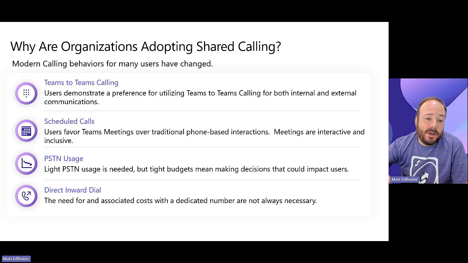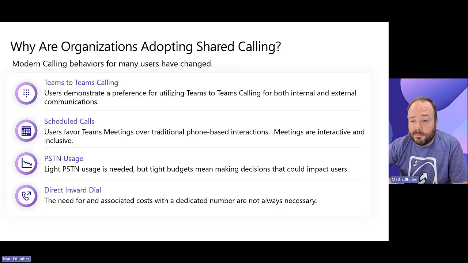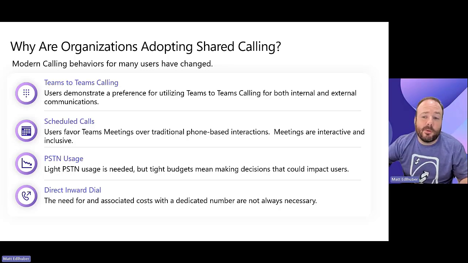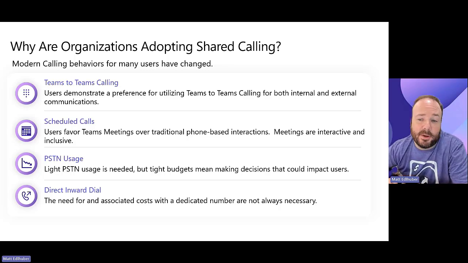Some users have light PSTN usage, myself included. I refer to myself as a Teams phone guy. I have relatively light usage. Occasionally I'm calling some of the vendors or partners that I work with over the PSTN. But some organizations look at this closely, and they might be reducing voice services to users as they're doing their deployment.